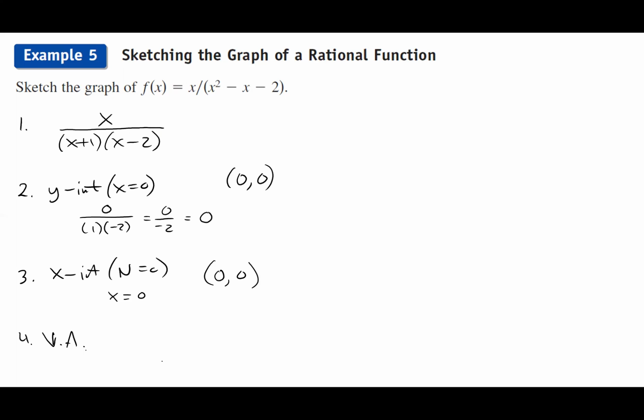Let's see if Elijah heard it. Elijah, what is the vertical asymptote? There's 2 of them. And it comes right back to this one. Perfect. -1 and 2. So I'm not sure how the book wants to write it here. The book writes it like this. It says x is equal to -1 and x is equal to 2.